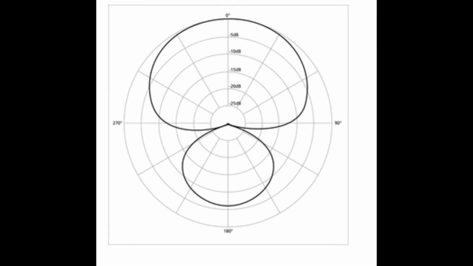Another type of unidirectional microphone is a hypercardioid or supercardioid microphone. A hypercardioid microphone has a similar polar pattern to the cardioid microphone, as the most sensitive area of the hypercardioid microphone is at the front. However, a hypercardioid microphone is more directional than a cardioid microphone, as it has little sensitivity at the sides and the back of the microphone, which can be seen in the polar pattern diagram. This means a hypercardioid microphone is able to pick up the sound of something at a distance, as it is able to isolate the sound of the subject if there is a lot of ambient noise.